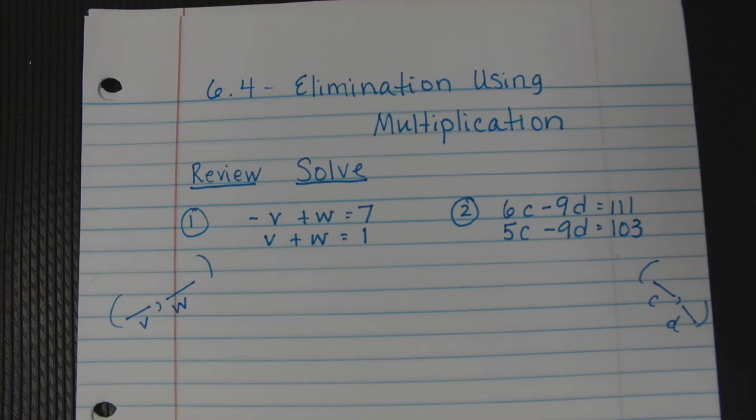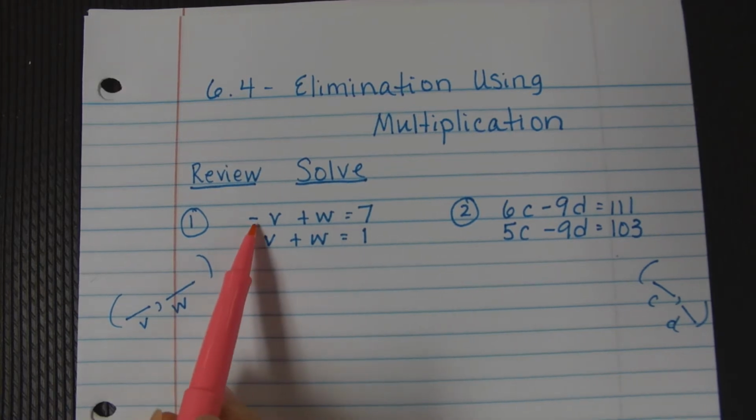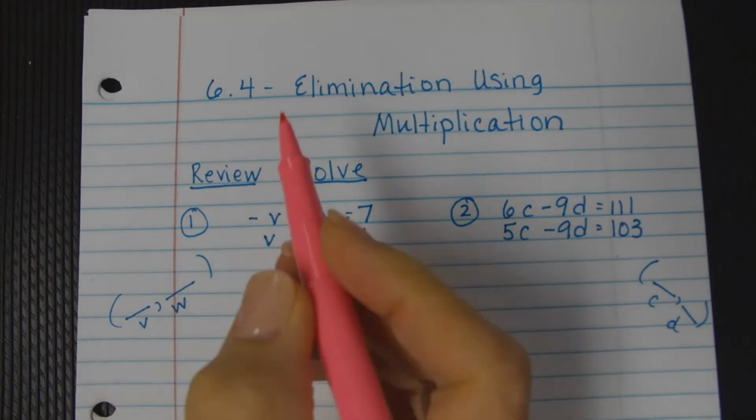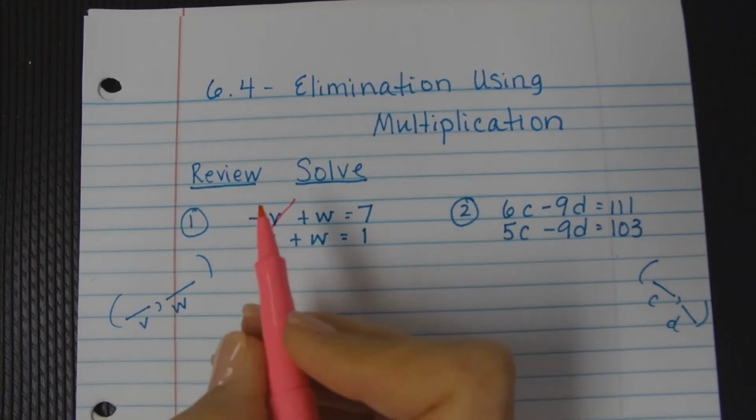Same directions for substitution. All right, now, we're also going to talk about next class, when is it a good time to use substitution and when is it a good time to use elimination? I want you to look at 1 and 2 and hopefully by Wednesday you'll say, oh, that's obviously elimination. Number 1, what are we eliminating? What variable, V or W? Why V? We have a negative and we have a positive. Okay, goodbye V. Now let's add.